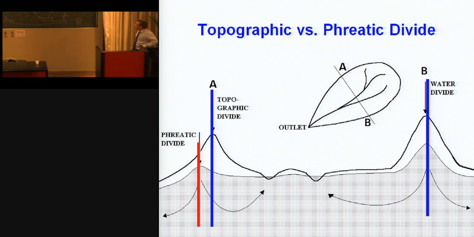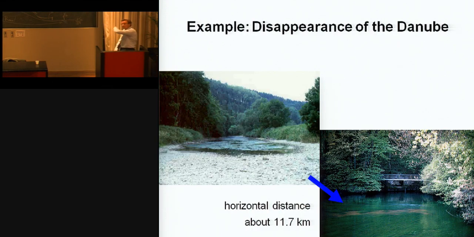Two more slides and we break for coffee again. This is the river, the Danube, in southwest Germany, the area where I'm originally from. This is quite a significant river. Here's overland flow, you all believe me, and I was standing here taking that picture, and the whole river is infiltrating to the subsurface. And it disappears. Really, I was standing here and the whole river disappears.